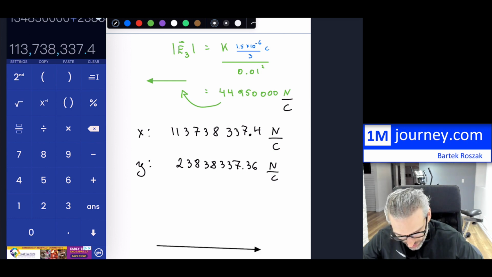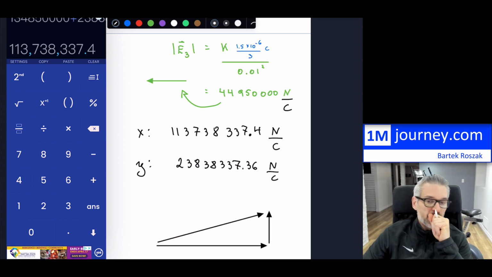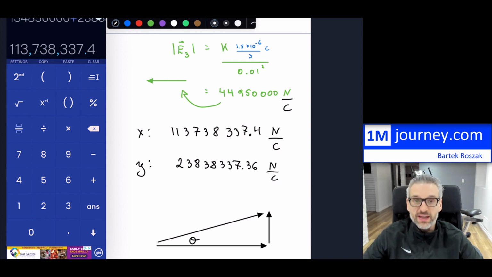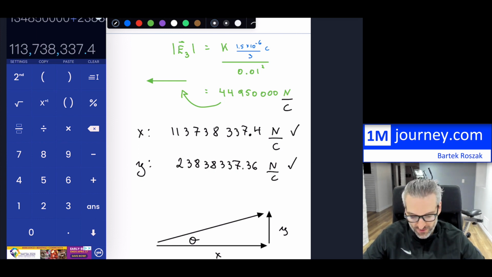So it's not terrible, but in this case it's going to be longer this way and then shorter this way. And we can find what the resultant electric field is. All right, so that's what we would have. And then we can certainly find out what this angle is as well, based on these particular values. So again, this is your Y, this is your X. So now we're going to use the Pythagorean theorem in order to find out what the magnitude will be. And we're going to use tan, opposite over adjacent, to find out what the angle is. Okay, so I'll do that and I'll be right back.